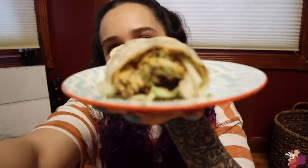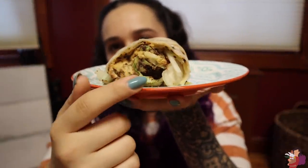Arabs don't eat this much pita bread — I mean, they eat a lot, but we do eat stuff like rice and couscous too. It just so happened that I ate pita bread three times today. So over here we have pita bread, we have some falafels in there, lettuce, tomato, onions, and tahini sauce. I always grew up eating falafel with tahini sauce, not a yogurt sauce, and that is what I'm doing today.